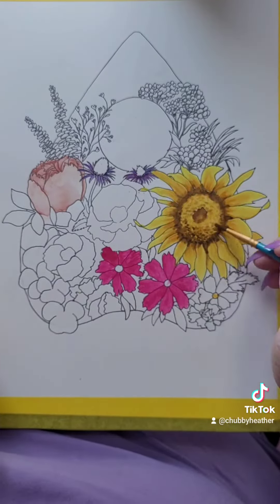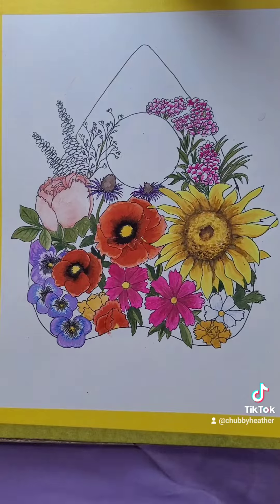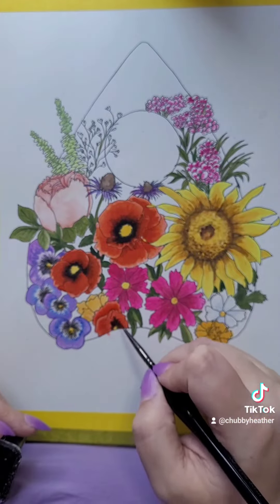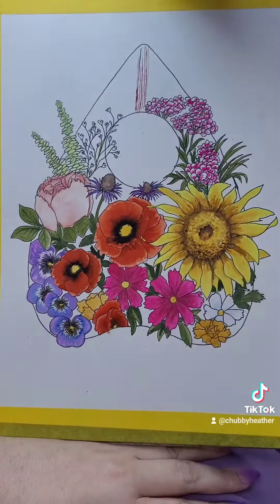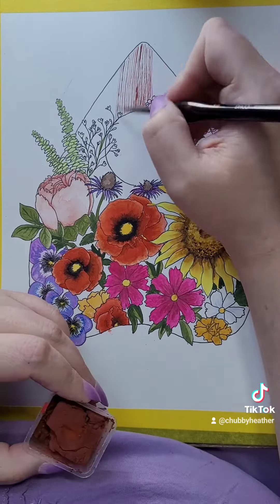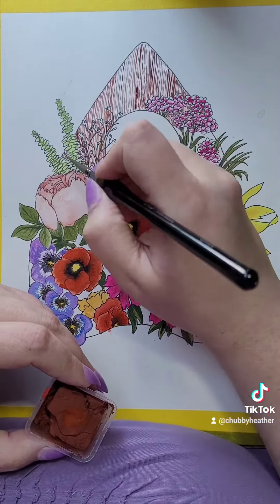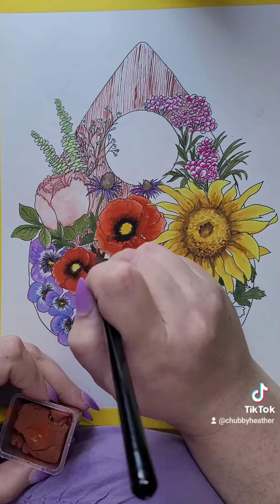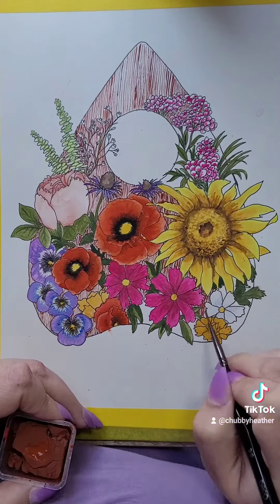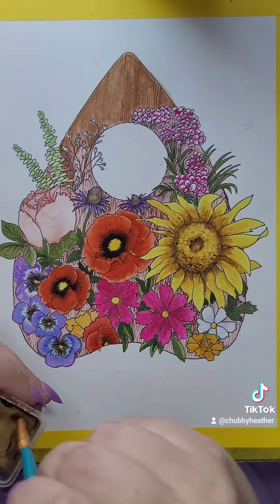You may have noticed from my other painting videos that sometimes I do the painting and then the line work. I'm trying to do the line work first and then the painting more often — the painting seems to go much, much faster that way. It's kind of like I made my own paint by number, and it's great. The other advantage is that I can scan my drawing just inked, and eventually I want to publish a coloring book so that other people can enjoy that paint-by-number quality. I hope you'll be as excited by that idea as I am.